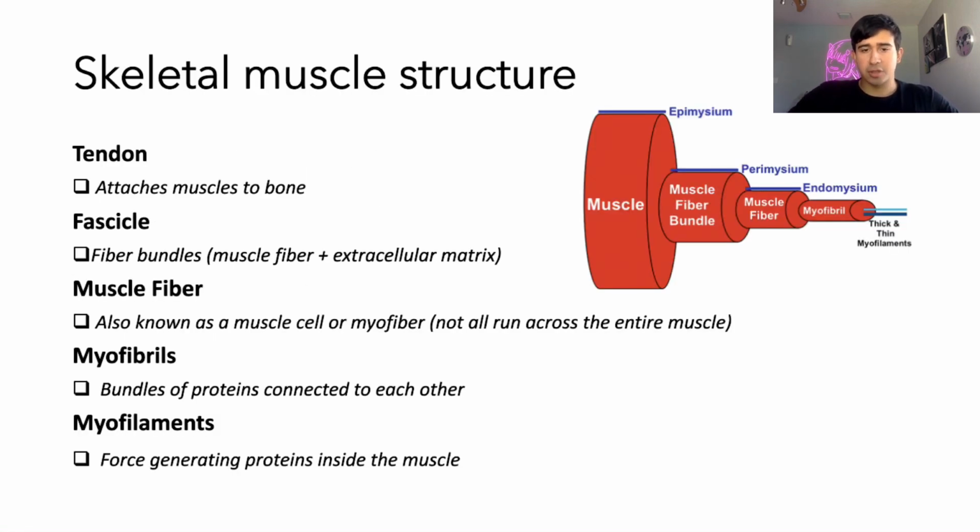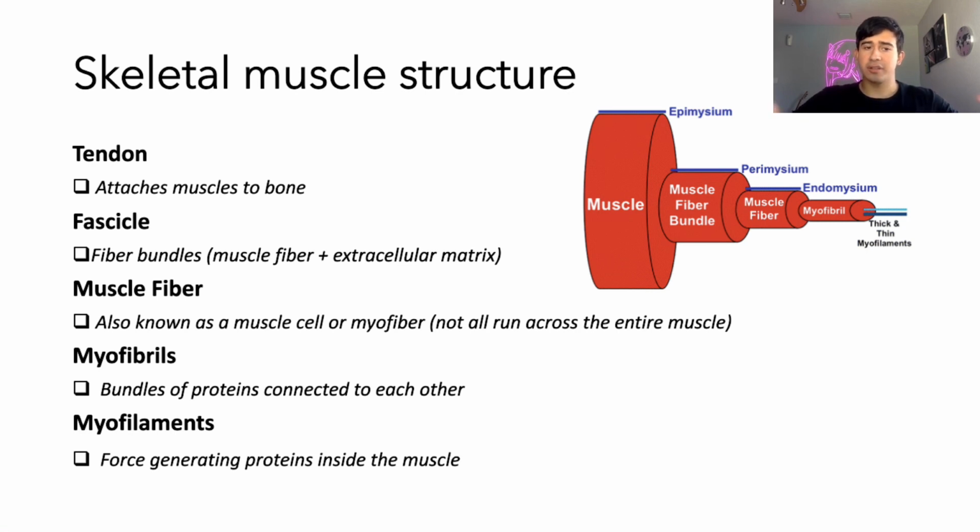So, first things first, we must understand the structure of the skeletal muscle. Therefore, it'll be a lot easier to understand anything that comes after, not only in the series, but of the topic of anatomy, biomechanics, or just hypertrophy in general. So, the tendon, we're going to start from the ground up, or from bigger to smaller. We're going to start from the tendon, and all the tendon does is it's the part that attaches the muscle to the bone. Then we're going to move down to the fascicle.